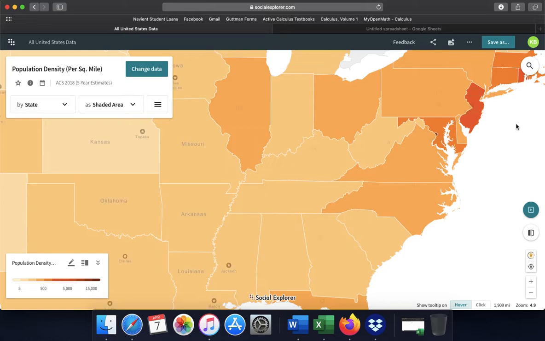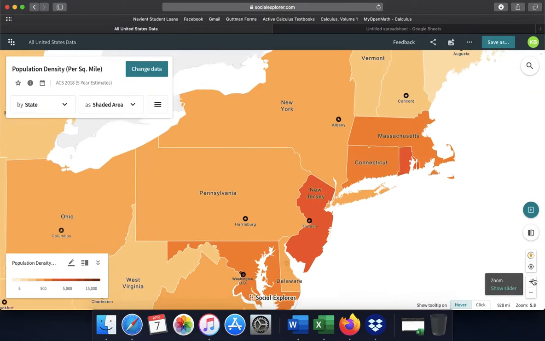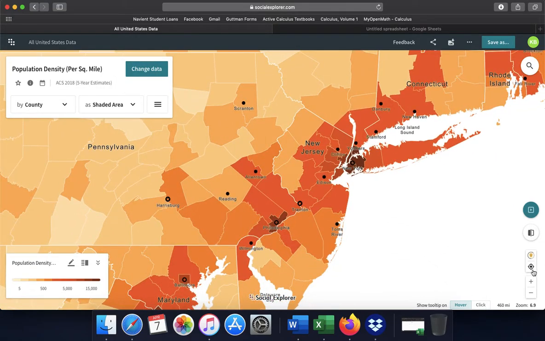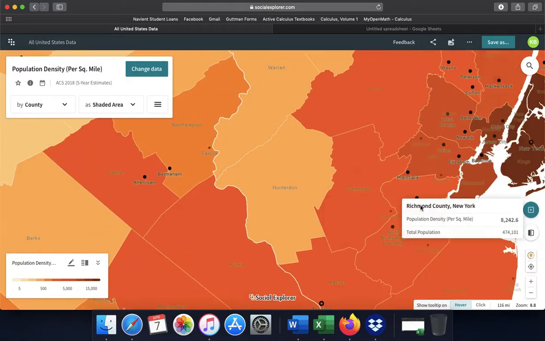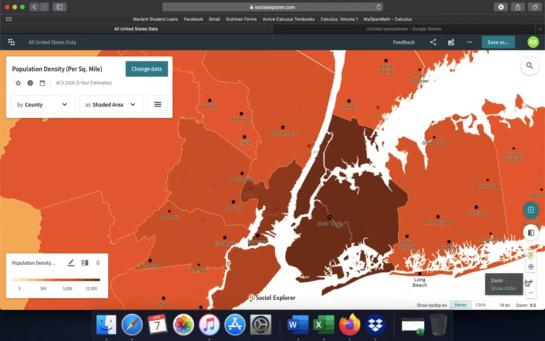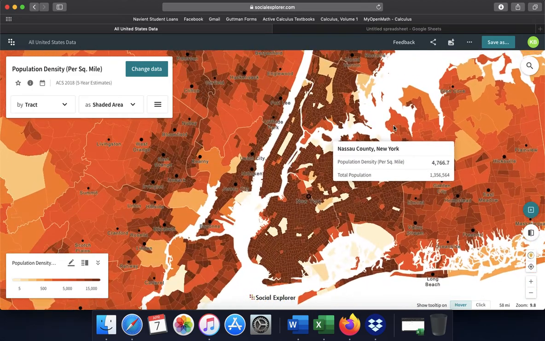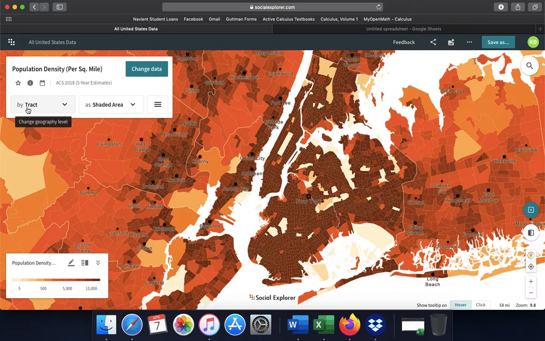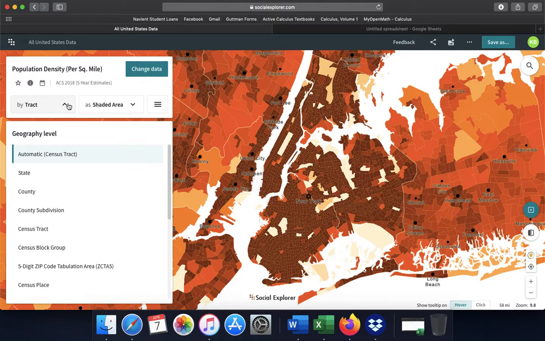So I'm going to zoom in on New York City. Okay, so here's New York City. What I'm going to do now is change the geography level. This is the geography level.